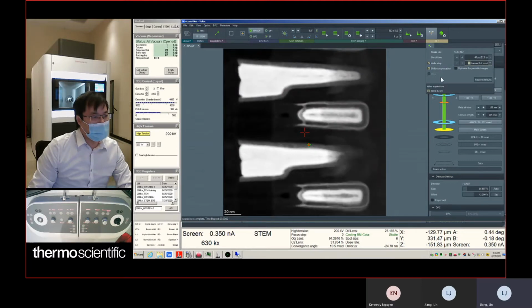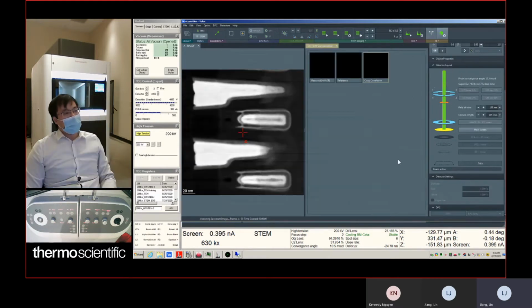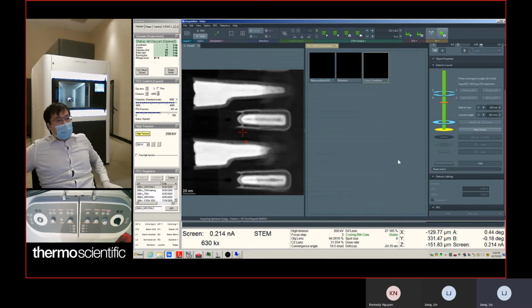Start mapping, auto stop, some settings. We use the largest range, 80 kV.